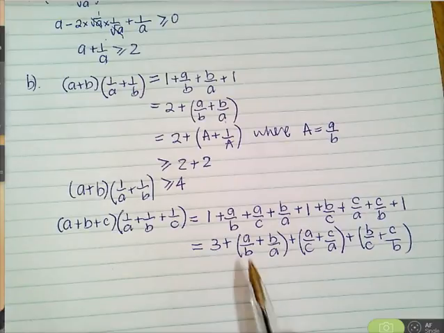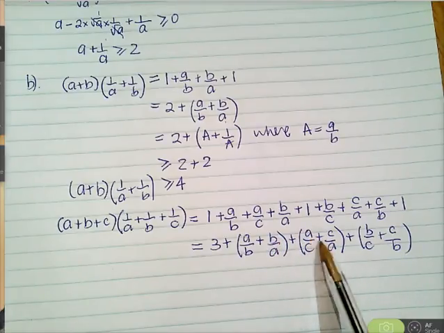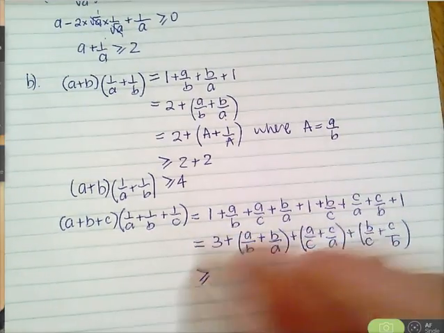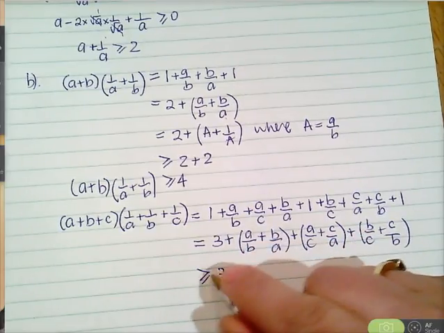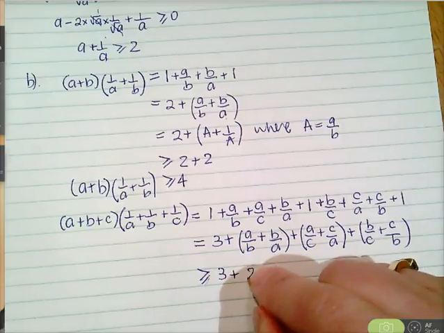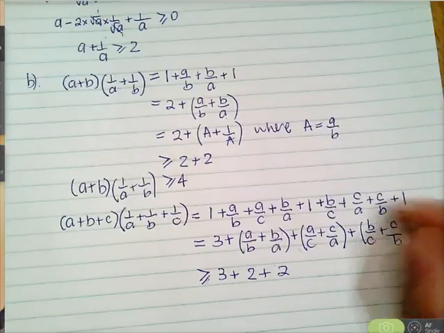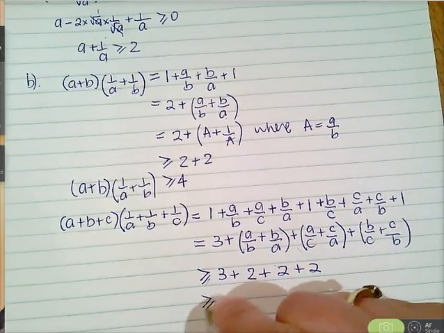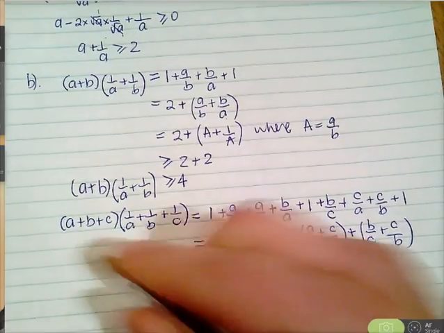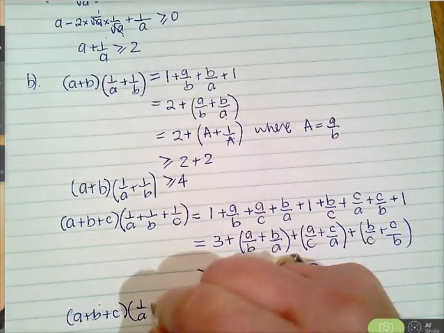Now clearly again we know that this is something plus its reciprocal, A over C plus its reciprocal, so therefore that is all greater than or equal to, because this bit here is greater than or equal to 2, we put that this now is greater than or equal to 3 plus 2, plus again this is greater than or equal to 2, so another 2, and this is greater than or equal to 2, so we add another 2, so therefore that whole expression is greater than or equal to 9.